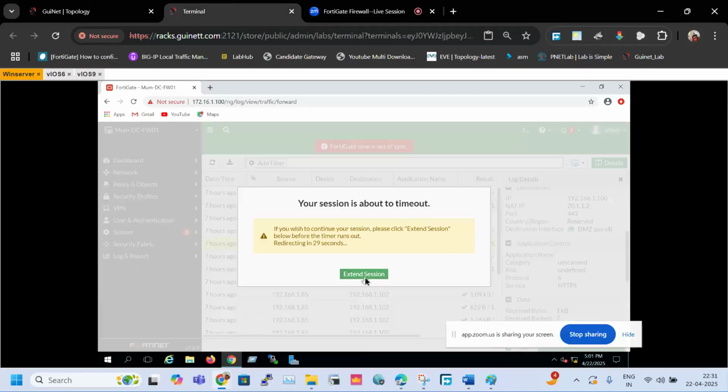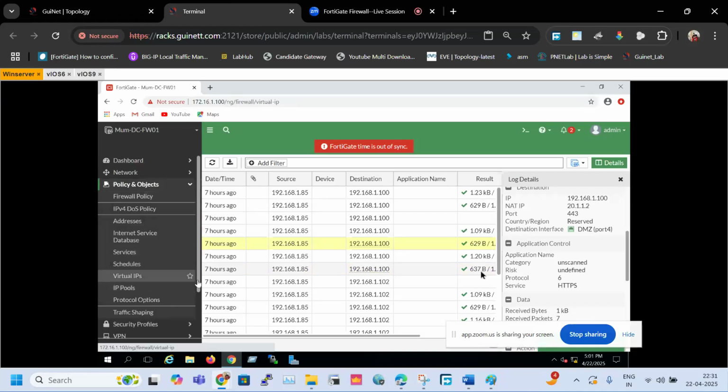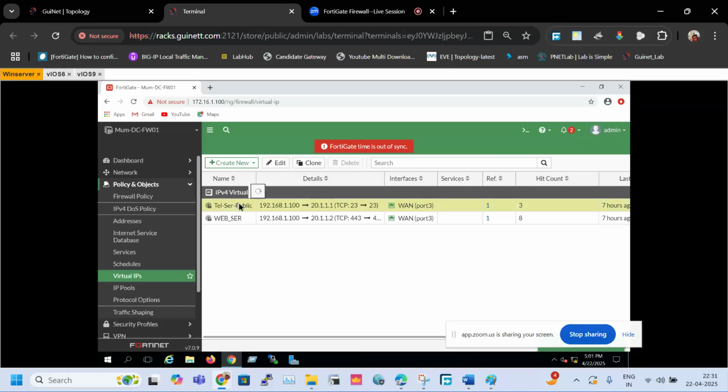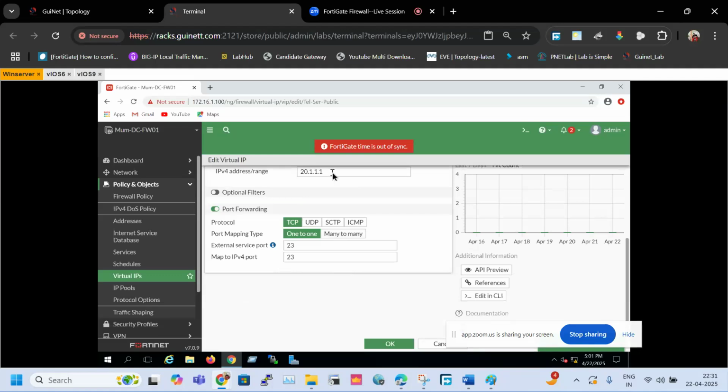Similarly, we will configure it here now. We will come here and tell our firewall, if anyone hits this public IP, the IP should be translated to this one, and here it says external port. I will define my external port as 443, and the mapped port will be 443.